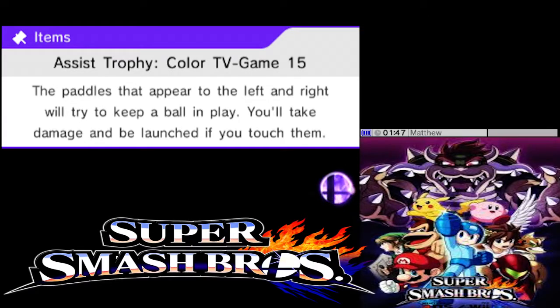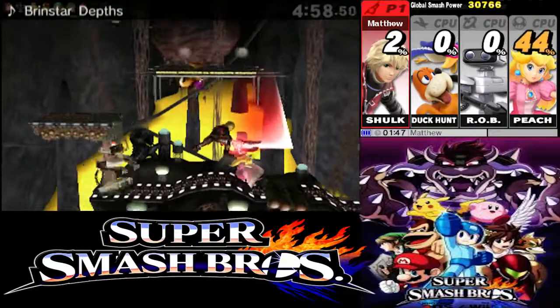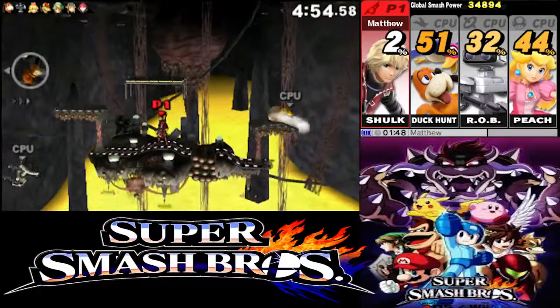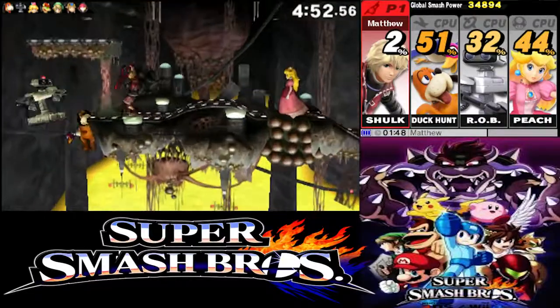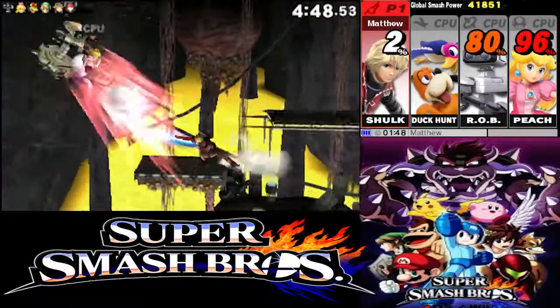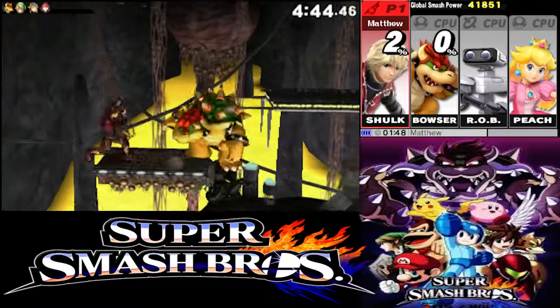So now we are going to be going on Brinstar. This is an old classic from N64 Smash. It actually came in N64 Smash. This is the Melee version, more or less, if anything. Melee version of Brinstar. And Shulk's really feeling it.